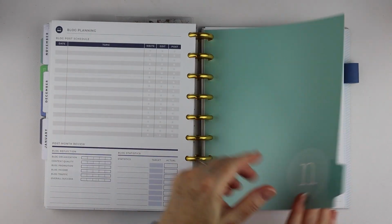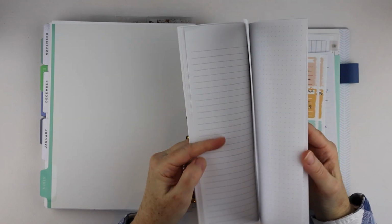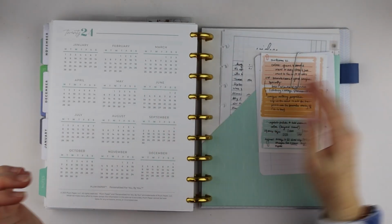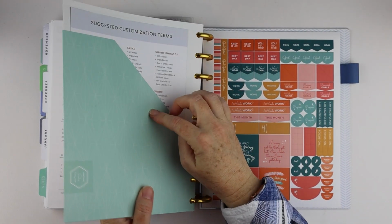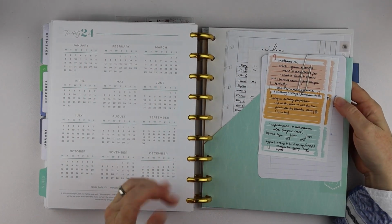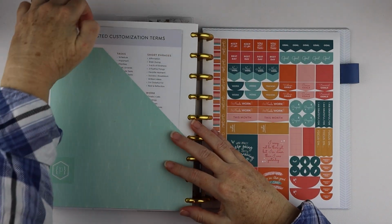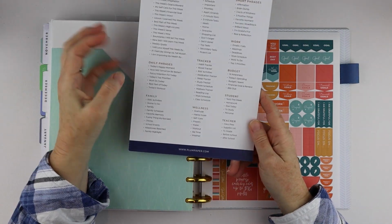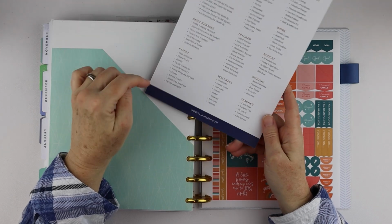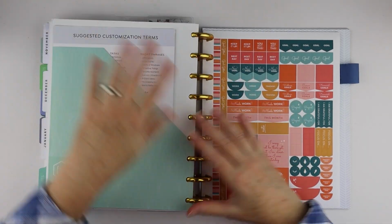And then this notes tab actually is for notes. So these are just blank note pages that I can grab and put elsewhere in the planner. I have a couple of dot grid ones at the end. I have the pocket folder that comes with this, just in the back with a bunch of random pages and some notes. And then this is something I actually got when we went to Go Wild, which was the personalization guide. So if I go to order another planner in the future, I have a list of suggested things I could potentially put in there.